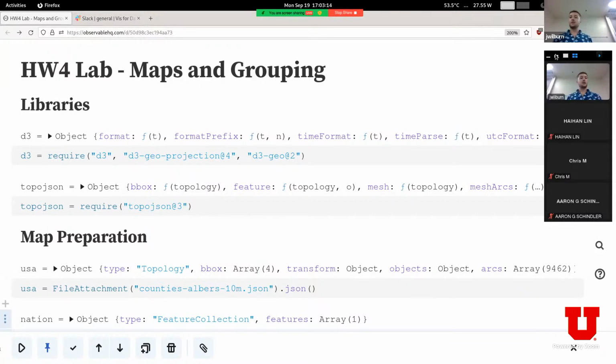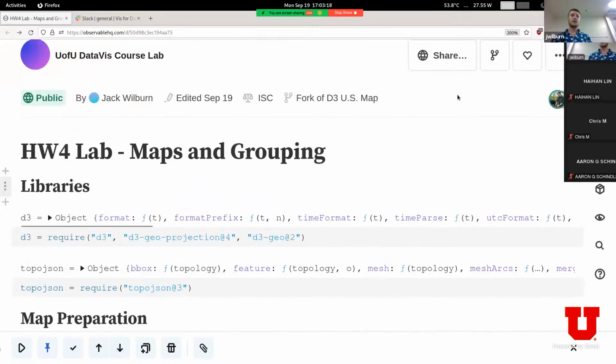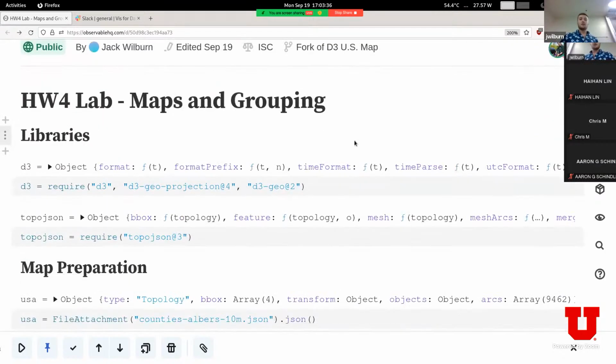So I'm basically just going to talk through this code here. It's going to look a little bit different to how you're going to do it yourself, since it's on Observable here, and there's some caveats that come with that. But when you do it yourself, it'll be the same familiar thing that you're used to. I'll point out where it's different if it needs to be different at any point. And hopefully that will help you. So let's get started.